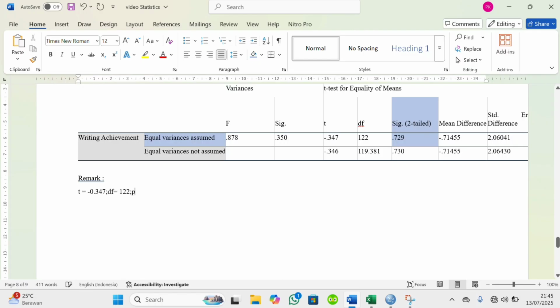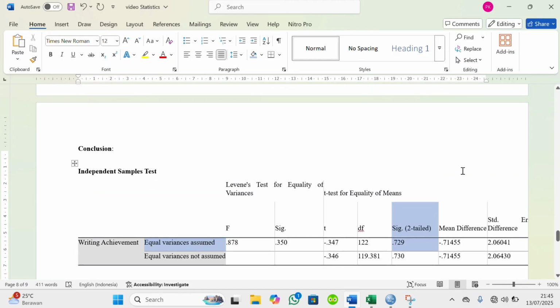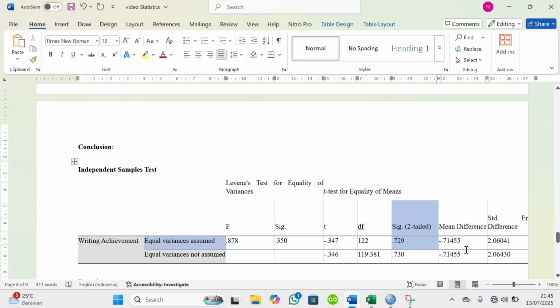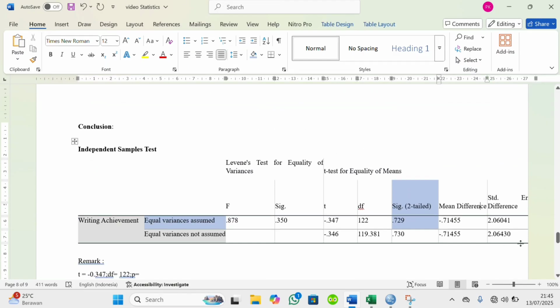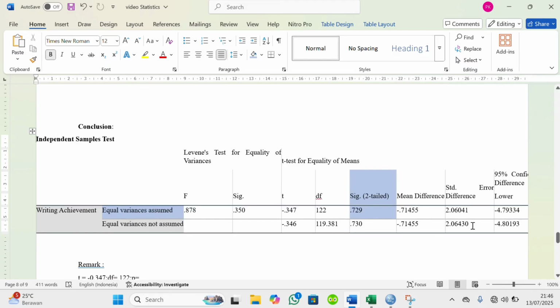And then the p is, oh wait, and then the p is 0.729.